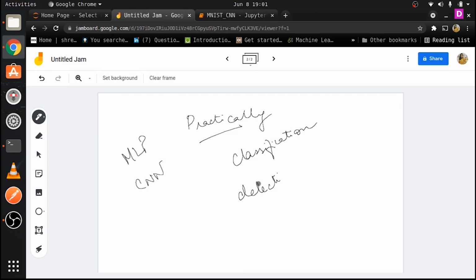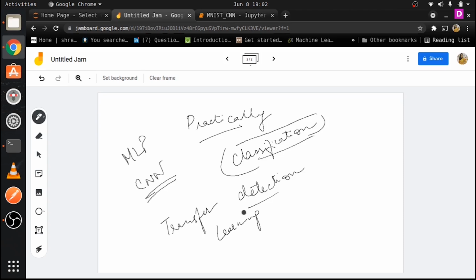We will talk about the differences later on, but for now we will be doing classification using a basic CNN. Once that is done, we will go through a project on transfer learning, where we will talk about how transfer learning is executed in code. Okay, now let us look here.